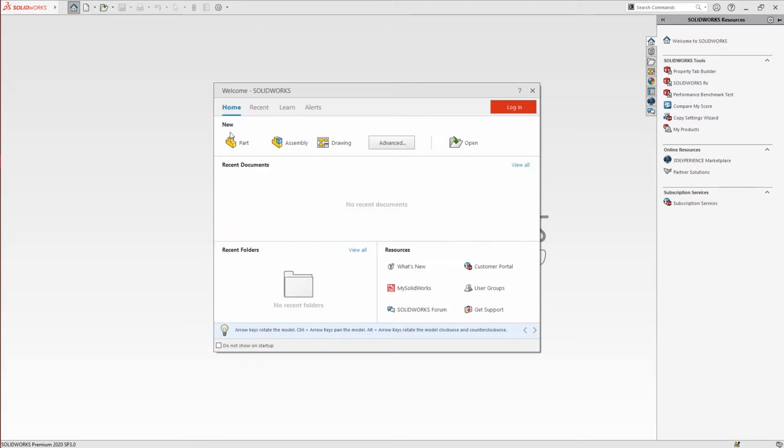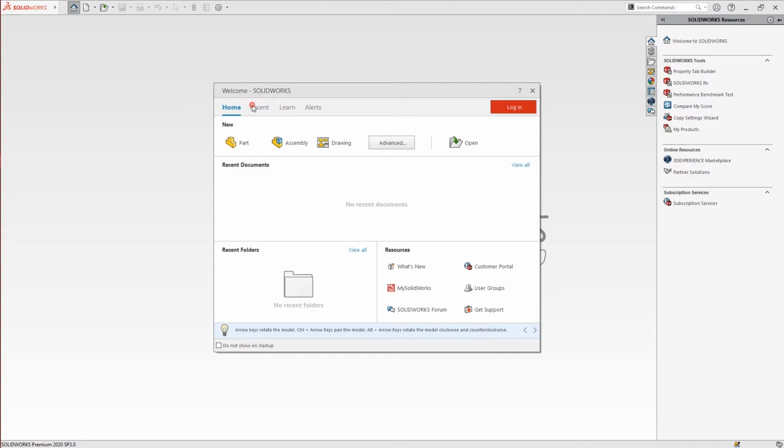In Home you've got the New option, where you can create a new part, assembly or drawing. Parts are the 3D files that we'll be creating in our tutorials, and the assemblies are made using these parts, or you can also download parts from the internet for the assembly, and you can create an engineering drawing from these parts or assembly. And next is Open, where you can open any old SolidWorks file. You can also import a few models which are not from SolidWorks, for example STL file, IGS, and a lot of them, which I will cover later in the import section.